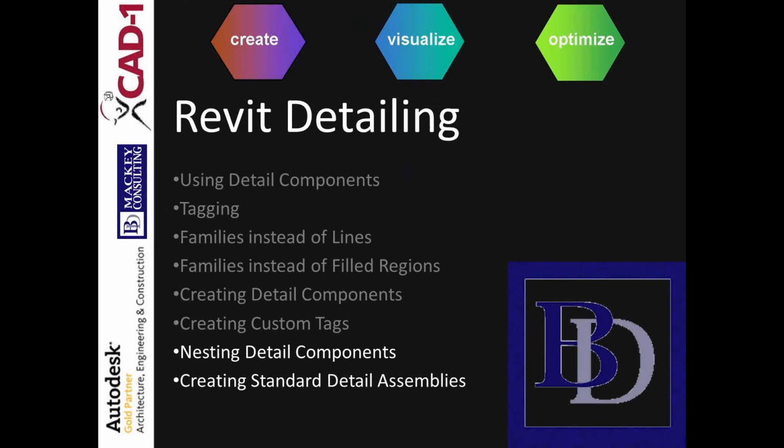So as we said, this is Part 3 in the Revit Detailing series. If there is a Part 4 that anybody wants to see, feel free to email us and maybe we'll add an additional Part 4. In the past, we've talked about using detail components and doing tagging and making it all intelligent: not doing filled lines, not doing filled regions, not doing drafting lines, but doing intelligent 2D information. So it is going to be more of standard details. As we've said in the past, it's creating the content. Whether you're putting it over the live 3D model, adding to the live 3D model with 2D components, or just simply creating standard details, we've covered the processes of that. We've talked about creating detail components and creating custom tags. I really want to start getting into some more advanced detail components by nesting those in and creating assemblies for details.